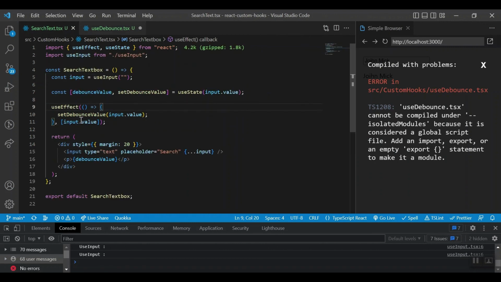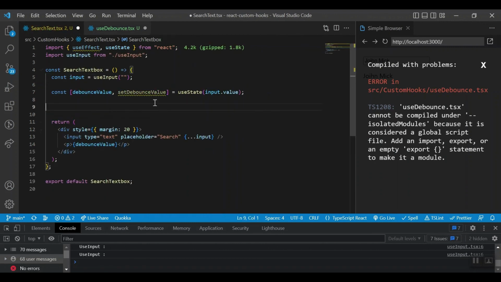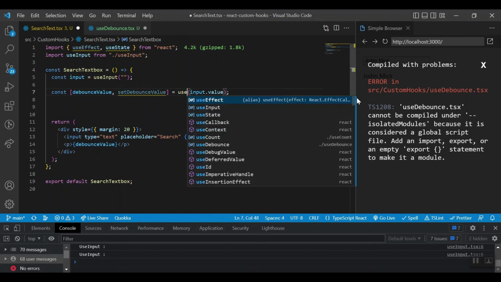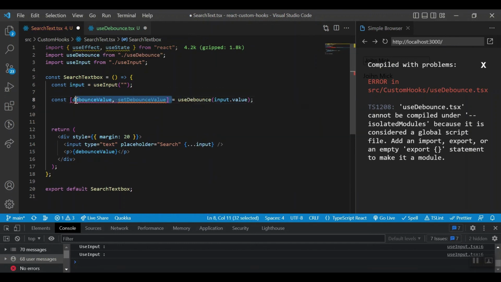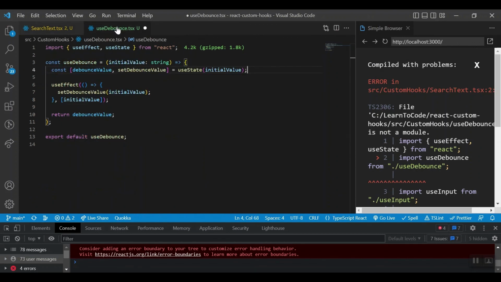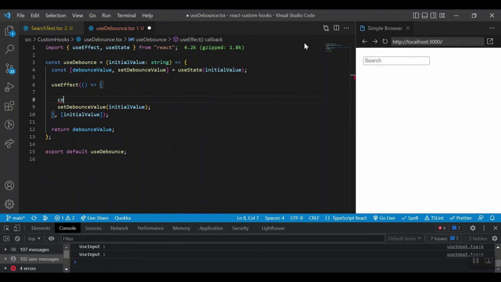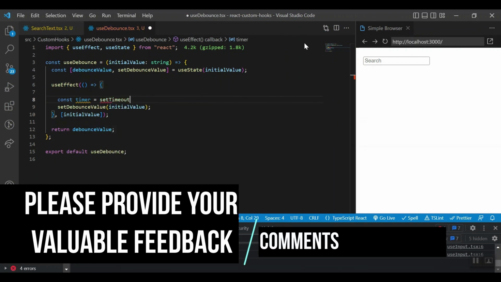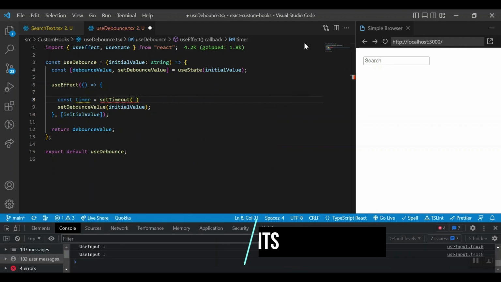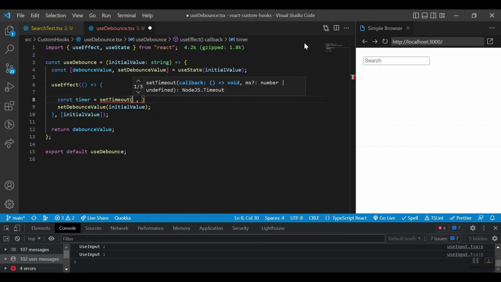So it is just similar to what we did here. I am returning this, and instead of useEffect I will use useDebounce, and here the debounce value. But still it is not solving our purpose. It is the same. So how we can do it is we can use a timer here, const timer, setTimeout. In setTimeout we have two things. One is a function which gets executed after some delay. We can take the delay from the user.